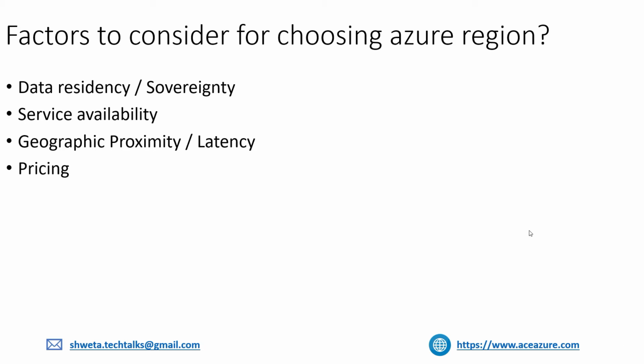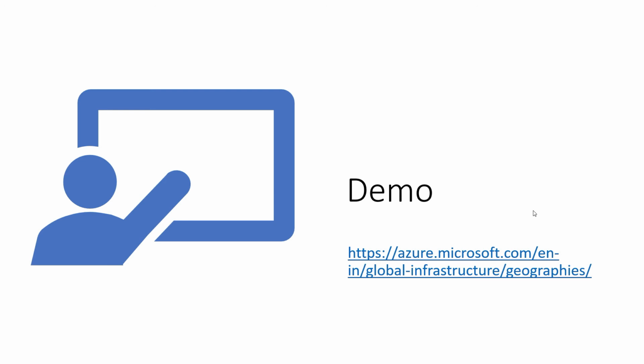Let us do a quick demo and understand some of these things. The first quick demo we will do is understand from this link the different geographies, regions and data centers. As well as second demo we will do is set up an Azure policy in order to test the data residency feature of Azure. So let's go to this link as our first demo.